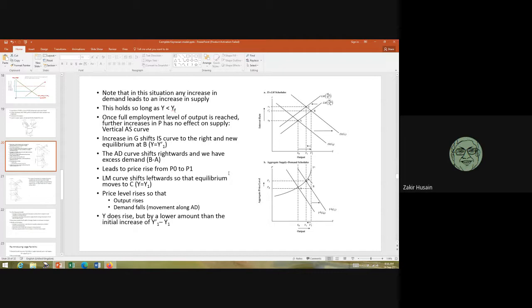So here we are trying to show this in the ISLM model, so that any increase in demand in such a situation, if the demand increases, okay, this is the supply curve. So if there's an increase in demand, then this is going to increase the output. Price and output both will increase. I'll come to this later, but look carefully into this point.